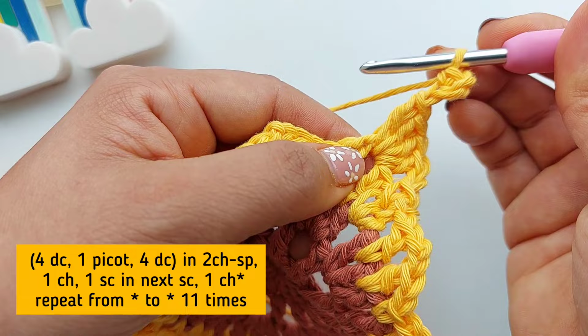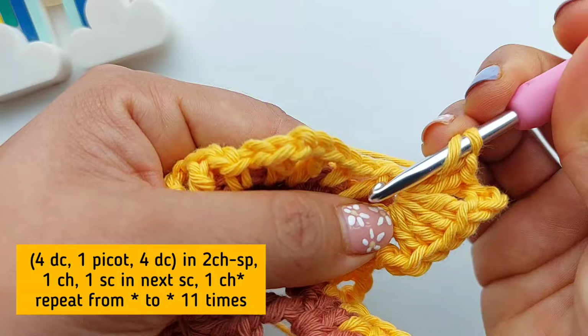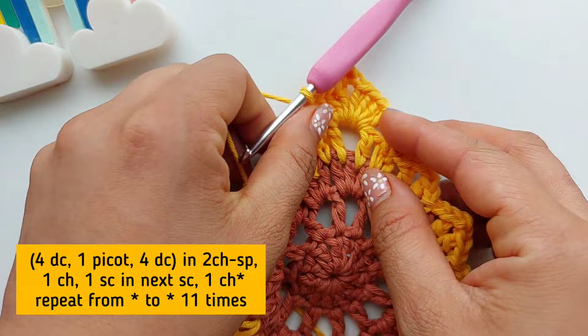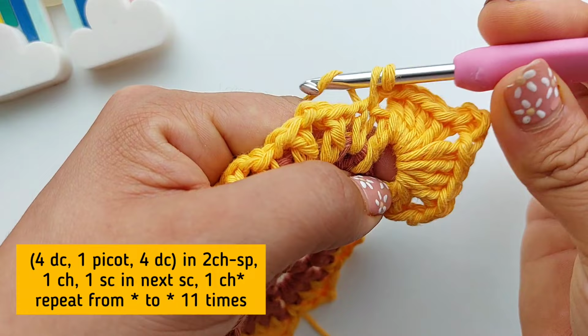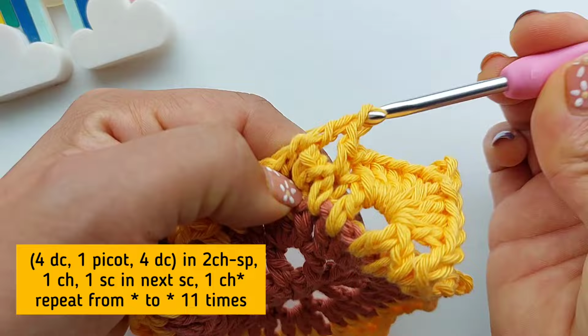And now I'm gonna finish the petal by making four double crochet all into the same space. So in total, I'm gonna have four double crochet, a picot stitch, and four double crochet all into the same space. Here you can see the first petal. And after that, I'm gonna make one chain and I'm gonna make one single crochet into the single crochet from the previous round and make another chain. And I'm gonna repeat this sequence 11 times all around our work to create the petals for our sunflower.